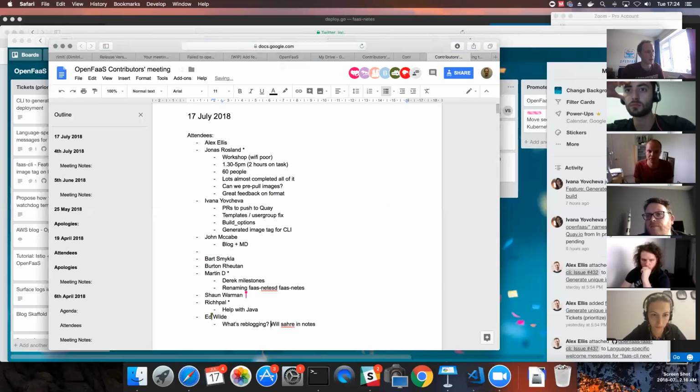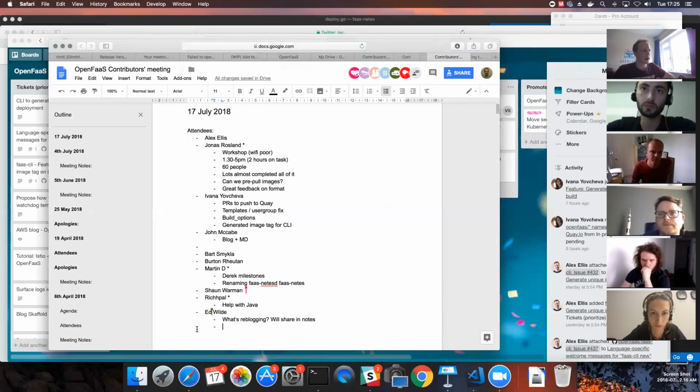Otherwise, you get punished in the search engine rankings for duplicating content. Can you add that to the PR? Just a note of that. Yeah, I'll share that. It's just a meta tag, I think. Have you got access to this document through the Slack channel? It's in the hashtag OpenFaaS channel if you don't see this.